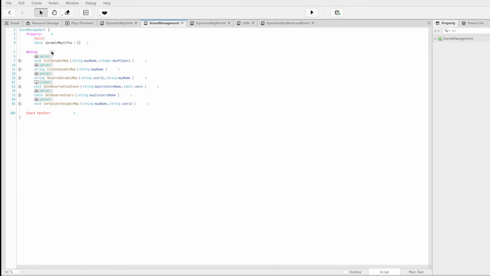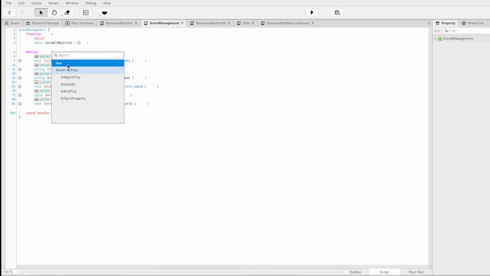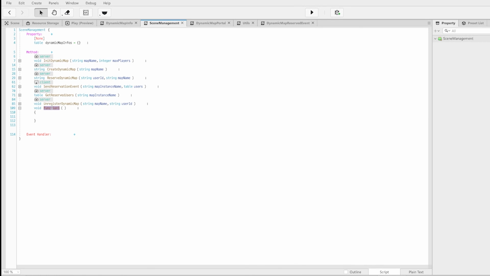The next thing we're going to do is add in a function to move our registered players into the map. So we're going to name this move reservations to map. And we're going to add in a parameter here, string of the map instance name. And this will be, again, a server-side function.